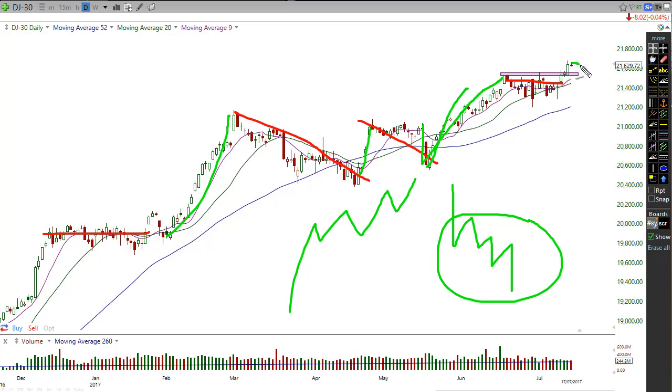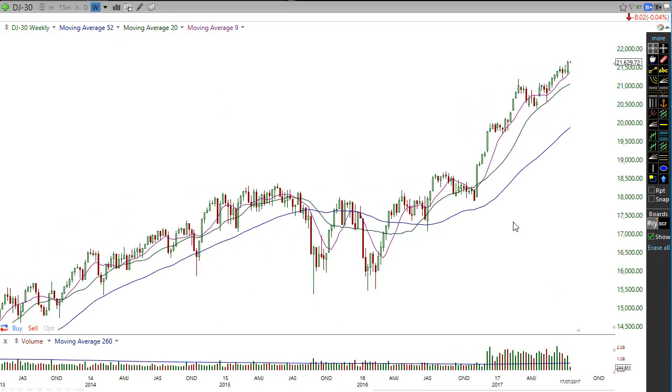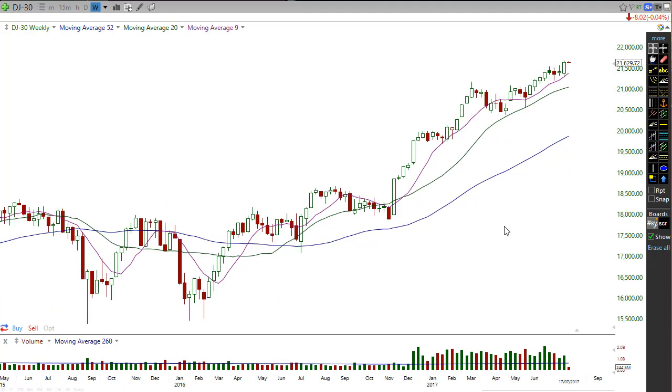So yes, this could actually be a false breakout and we can start breaking down. No one knows in the short term, but as long as that weekly trend keeps pushing higher and higher, then there is no need to be looking at short signals. If you're a day trader, getting in and out in the same day, that's different. If you're a scalper, that's different. I'm talking about if you're looking to buy and hold for a couple of weeks to a month or more, or maybe a minimum of a couple of days to a month or so. You know what I mean?